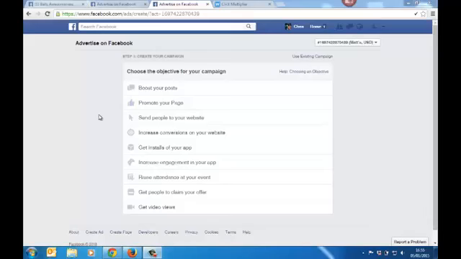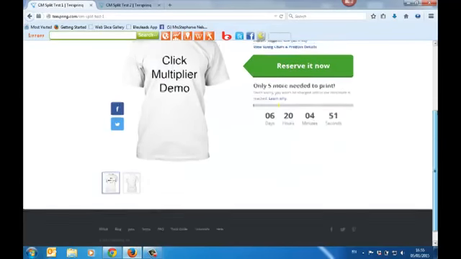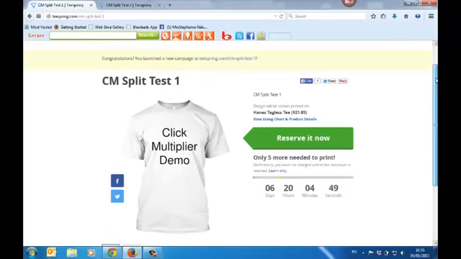Okay. So what I did first is I went into Teespring, because our software can allow automatic split testing. So I created 2 campaigns, and that doesn't have to be Teespring. This can be done with JVZoo products. It can be on any sort of product where you want to test whether 2 products convert. So you have 2 different software products and you want to test which one converts better, right? Or you have 2 different colors of a product. You want to test which one converts better, right? Different price points. You can create split tests. I'm just doing this with Teespring because it's easy for me to go into Teespring and create this.